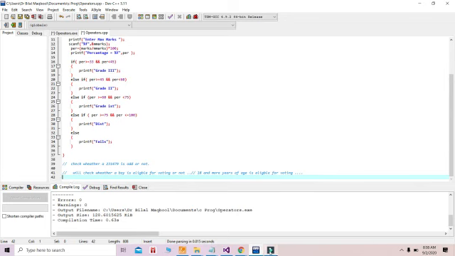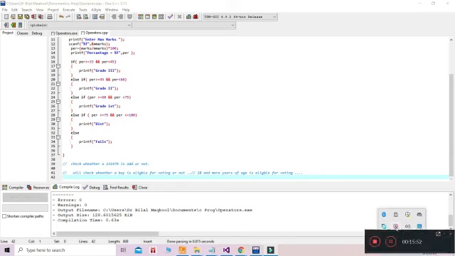Hope you have understood the concept of at least if else, and this we call it the if else ladder. Is it? Now you have understood the concept of relational operators as well. In the next lecture, we are going to see the other operators that we are going to discuss.